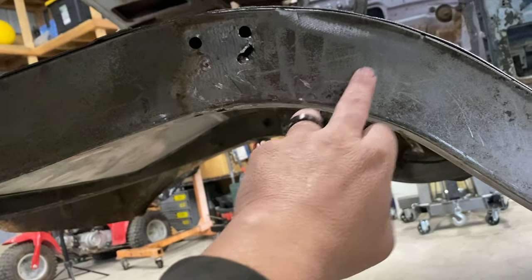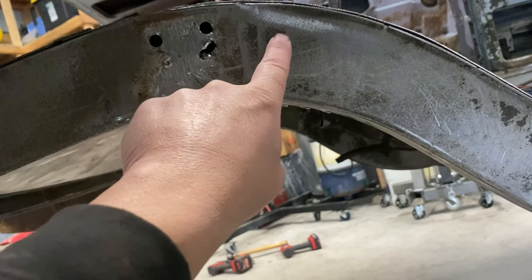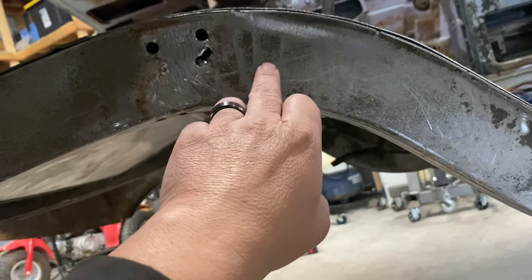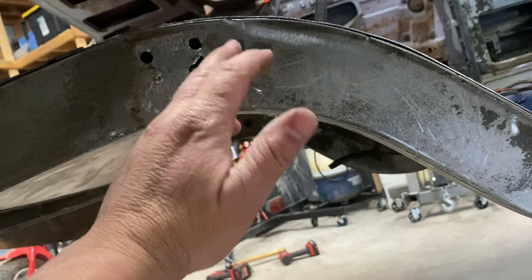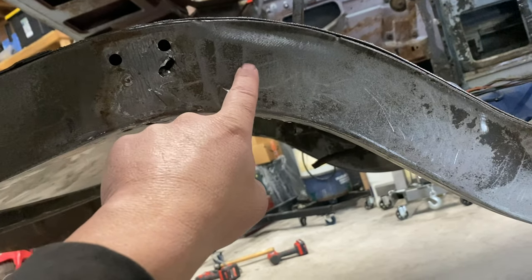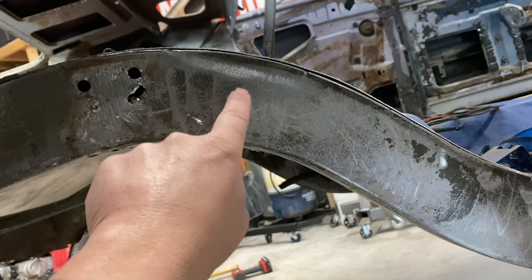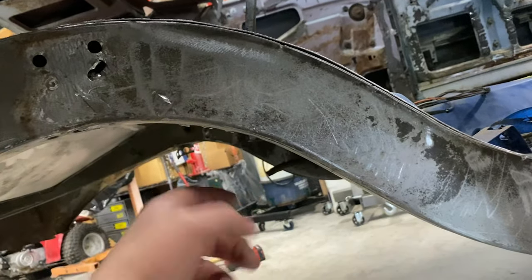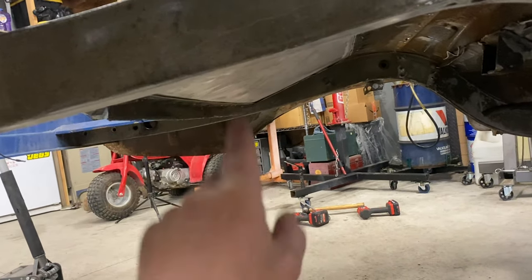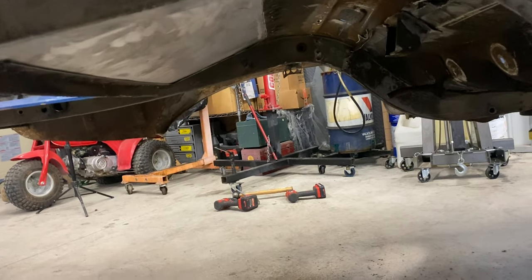So when the anti-roll bar, wherever that ends up, I've got to get the rear end in it and figure that out. But where the anti-roll bar is going to attach, I will drill a big hole, depending on what size tube we go with. Kelly, Black GT, is supposed to come over here, and I was gonna ask him what he thought. But we'll run a tube all the way across, and I'm talking all the way through, and then I will be able to weld it on this side, on the inside, and then same over there. Same with the shock mount. When the shock bar goes across, I'm gonna do the same thing, and that should keep everything back here pretty stiff, despite the frame only going down to about a half inch.